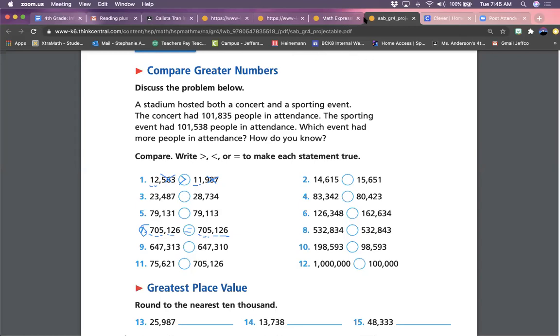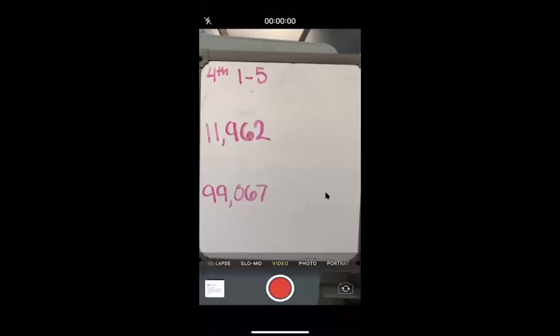We're going to do a little bit of rounding now real quick. All right, so we've learned how we're going to compare, but comparing is actually very important for rounding. Because rounding, you have to know which number is in which place value, just like you do when you are comparing. So if I wanted to say we are rounding to the nearest 10,000, I want to make sure I'm in the 10,000s place.